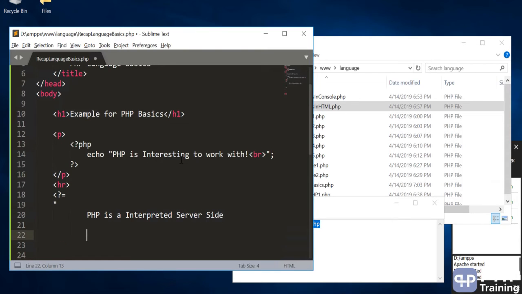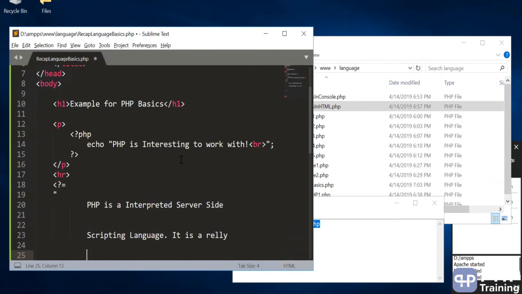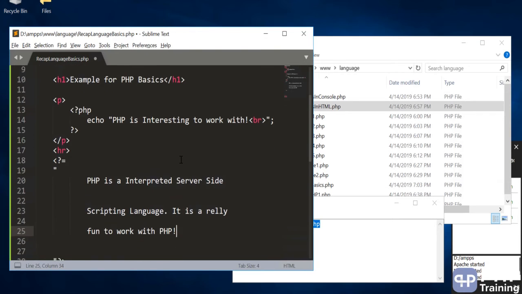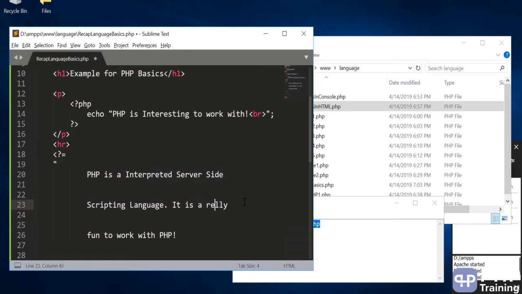I'm just printing something just to show you how it will look like in the output. We have seen this, but it's just a recap. It's really fun to run with PHP, trust me.